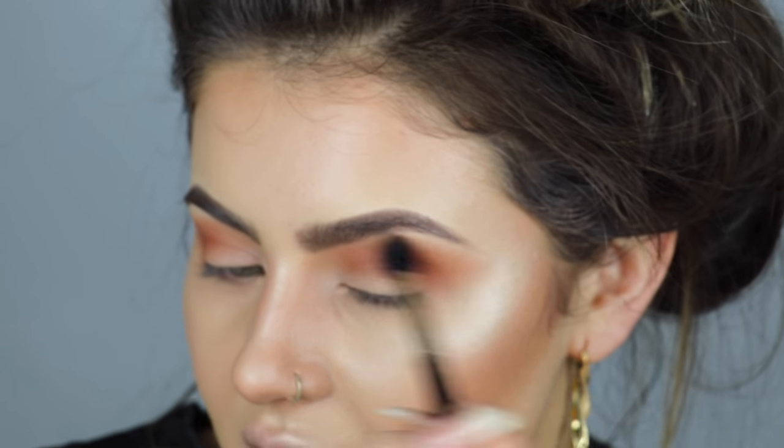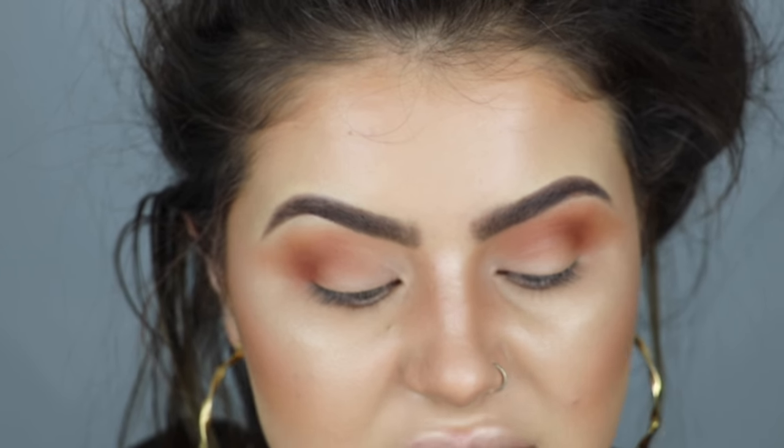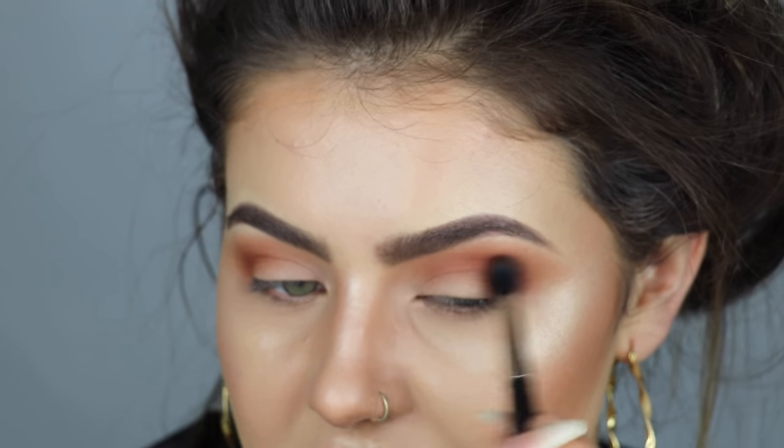Oh, I may as well mention, the reason I've got braces is because this tooth, it's actually moved already, but this tooth used to sit pretty far back and in some lighting and in some photos it looked like I had a dark tooth because the front teeth would cast a shadow over it and it just really bothered me. And my smile as well is lopsided, so when I'm talking you'll see that this side of my mouth moves more than this side. It's nothing to do with lip injections, by the way. It's just the way my face is, it's always been like that. Lip injections maybe accentuated it just a slight bit. So yeah, my teeth being straight will, I think, make a difference to me.